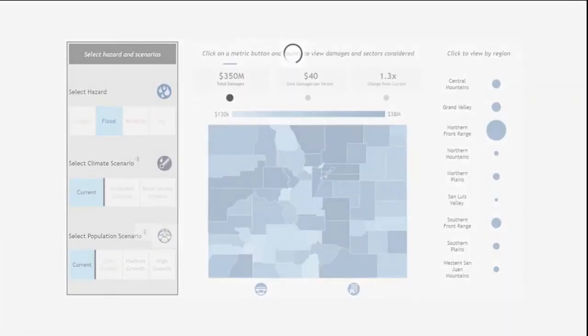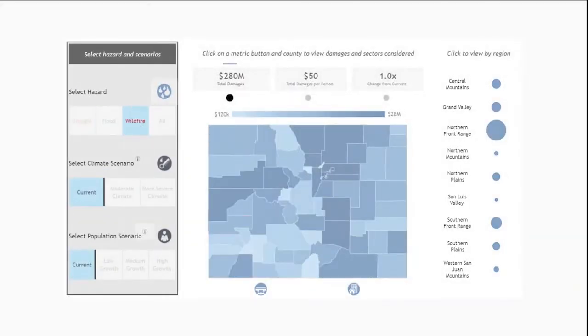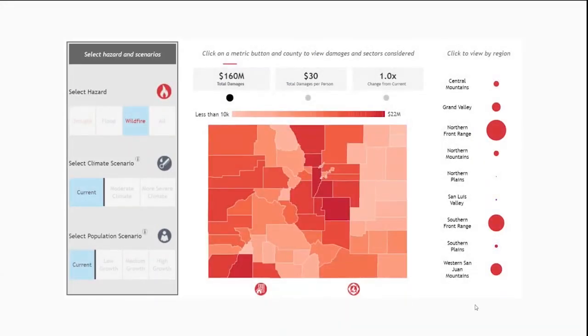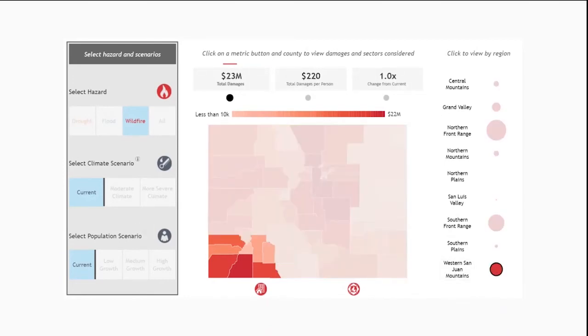All right, and then we're going to do one last example here for the wildfire hazard. We're going to take just a slightly different approach here. Instead of honing in at the county level, I'm going to click on the Western San Juan Mountain region. So maybe for this example, I'm a member of the Southwest Basin Roundtable, and I'm tasked with quantifying what the wildfire risk in the region looks like due to just climate change. So without getting into what the population growth plays into as far as future risk, let's just look at how climate change impacts the region in terms of wildfire risk.